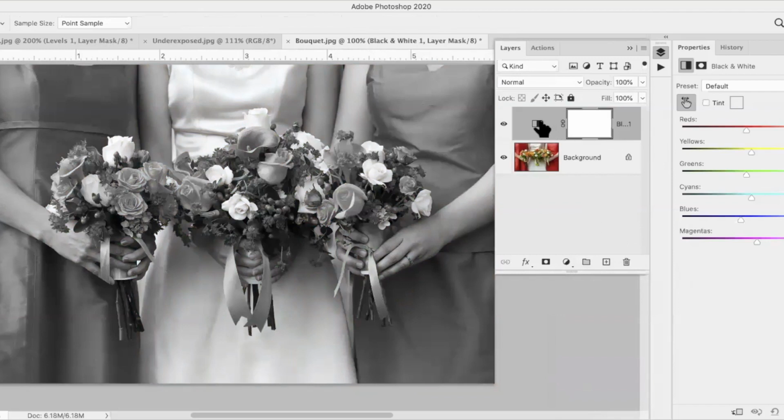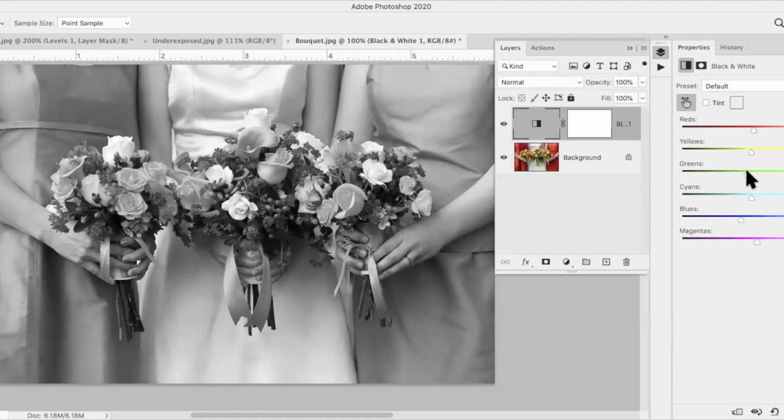Now, the icon on the left is the black and white. This is similar to Lightroom. These colors map to the colors that are in this image. So if you want to change this image at all, you can brighten up that orange, maybe brighten up that green, and it is non-destructive. Like I said, these colors map to this.